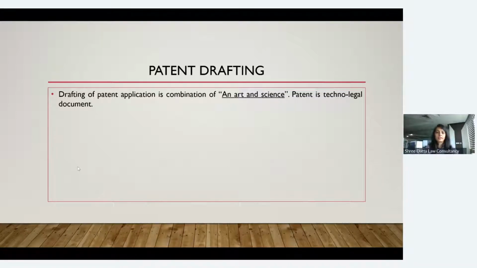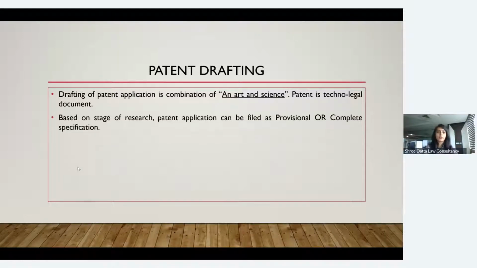So the drafting of the patent application is the combination of art and science, because an invention generally comes from a science background or technological background. So that contains all the technical terminologies. With that, we have to add some of the legal language, and that is also art. Based on the things which you give in the paper format, you will get the patent or the patent will be rejected. So that is also art, how you interpret the things, how you add the things into the patent, and based on that only the patent office gives you the rights for the patent or rejects the patent. So patent is a technological document.